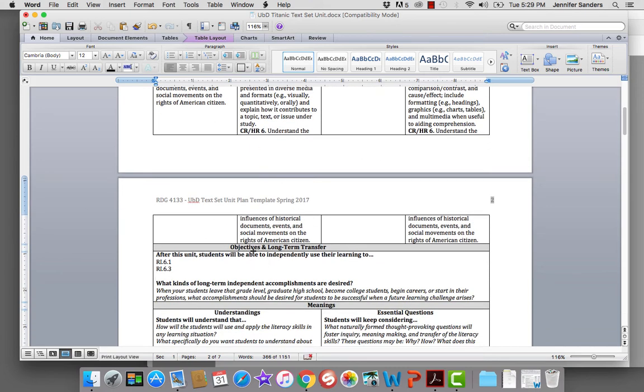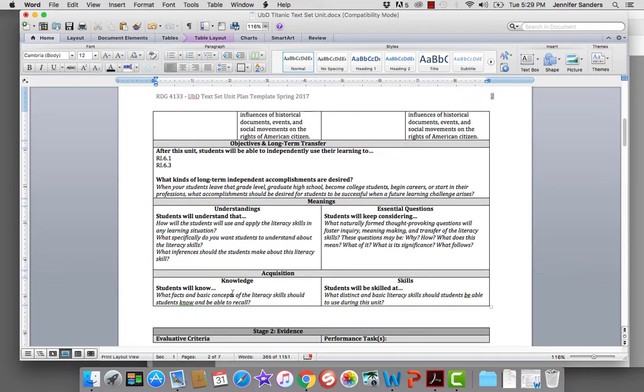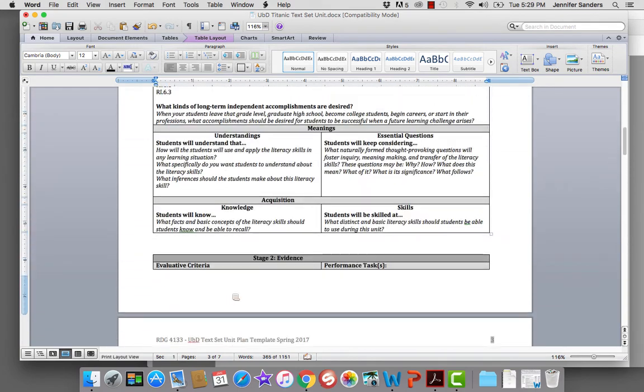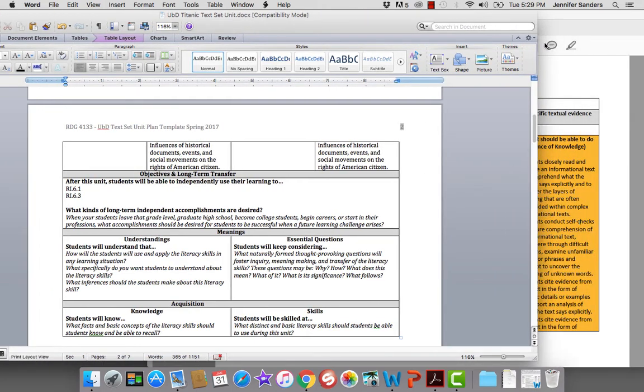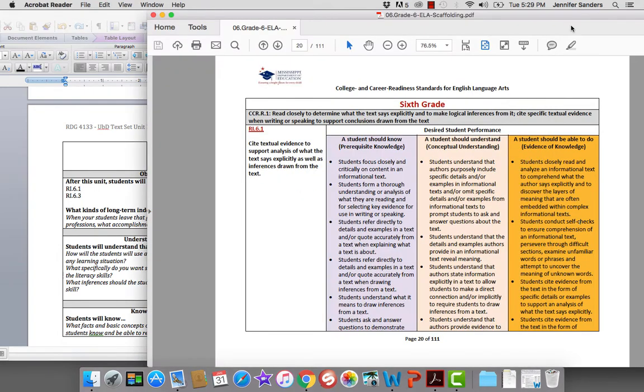Now, everything here you're going to change once you start building your lesson sketches in stage 3. But you want to get an idea of what that looks like. Well, in whatever informational text we read, in all 4 lessons, I want them to be able to cite evidence. I want them to be able to analyze an informational text. And I want them to read closely, because that's something I've already taught them.